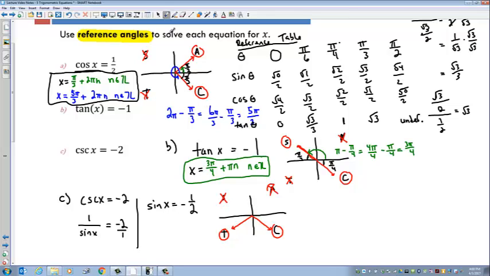And I need to find those reference angles again, which is pretty easy to do. I'm trying to figure out when the sine is equal to, and I don't care about the negative sign right now, 1/2. So you come over here and you see 1/2, and that's pi over 6. And so this first answer is pi over 6. That's that little angle there. And this angle is exactly the same, so the reference angle here is pi over 6.